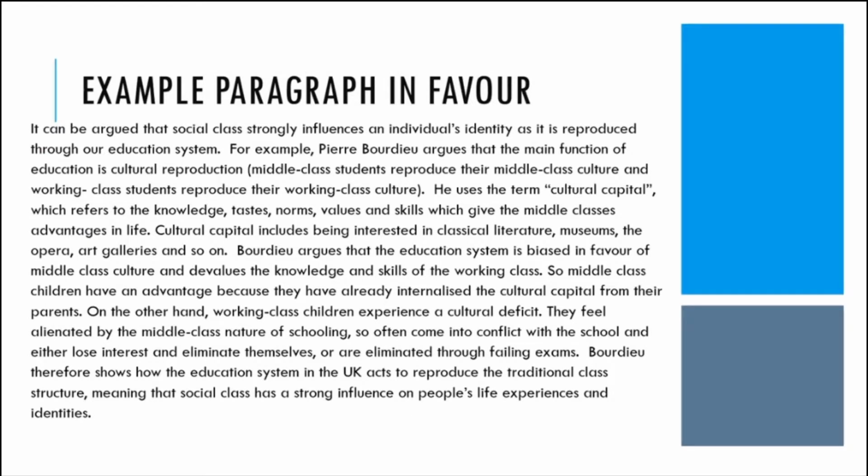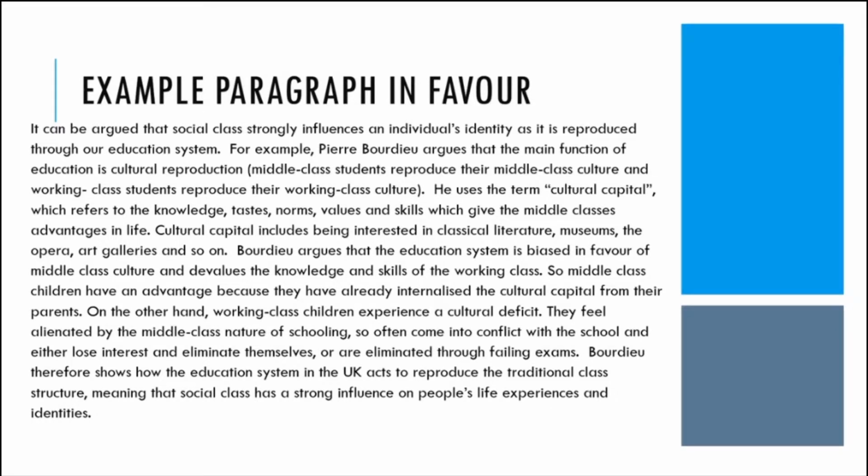Let's look at an example of a paragraph in favour of the point of view of the question. So this paragraph is an example, just one example, of a paragraph arguing that social class is important in modern society. And the student has used evidence from Pierre Bourdieu's study, and Pierre Bourdieu argues that social class is still important because it's reproduced through the education system.